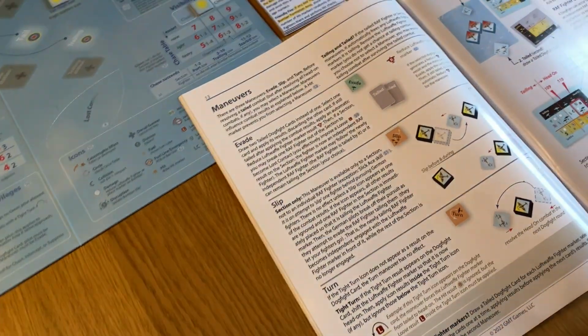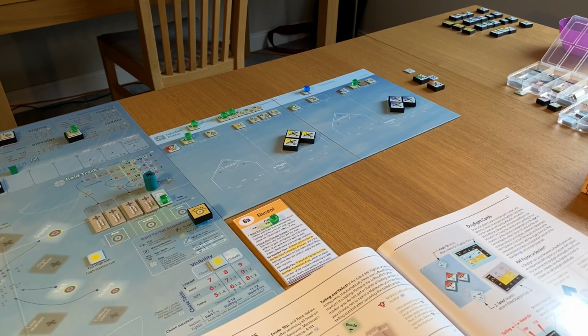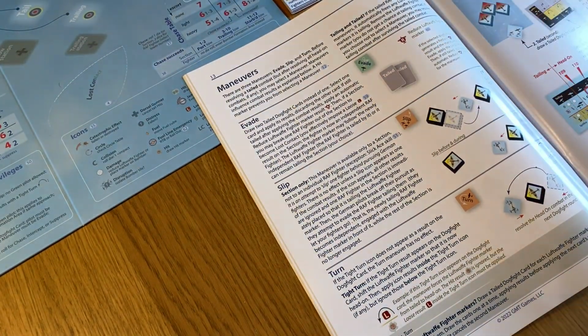So if we've got... in fact, we could have done this, couldn't we? In fact, we could have done this on both occasions here. Damn. That's annoying. That's another blunder by myself. Using the slip manoeuvre, it has to be used on a squadron, right? And the good thing about all that is, right, let's read that.